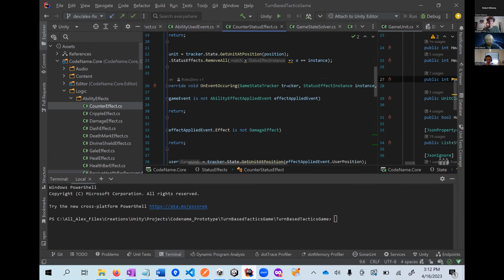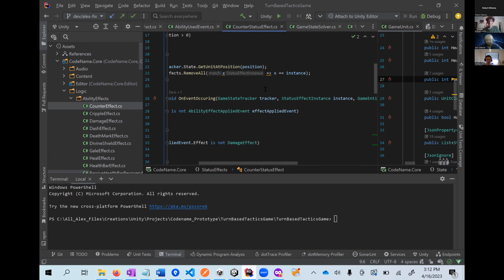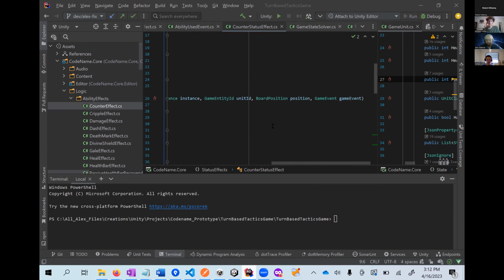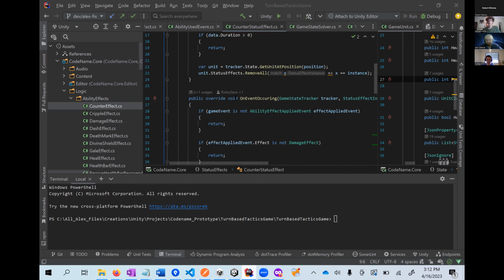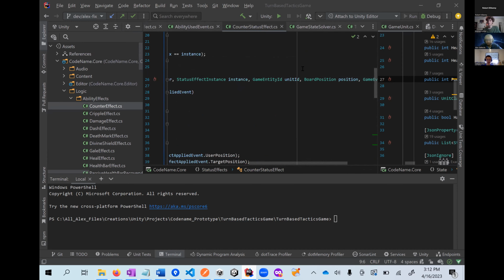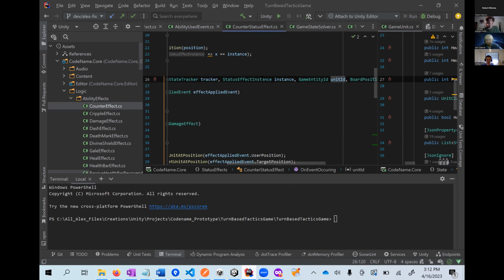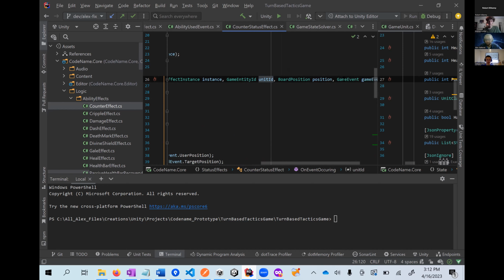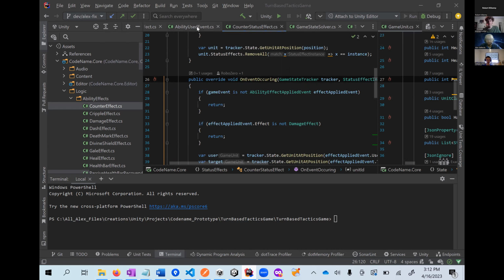So with this sort of status effect, you pass in the state as well. You pass in the instance itself, because right now the status effect is just an asset, and you define what to do with each instance. And the unit ID, it's similar: we have a unit ID where you get the unit from the state using the ID. You don't just directly pass in the unit reference. So this is our indirect pointer, our little custom pointer. Just having units and stuff have IDs.